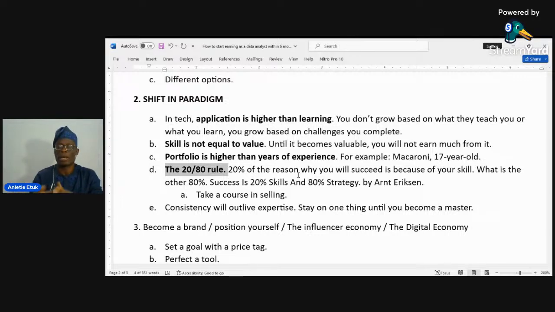It will do you good anyway. Ask anybody that is doing well, including Elon Musk, Jeff Bezos, Mark Zuckerberg, everybody down to Dangote, down to our own Port Harcourt person, Emeka Nobis, down to the Macaroni. Check anybody that is making results. You will discover that skill is not the key reason. Skill is one of the reasons, but the ability to sell is one of the biggest reasons. That's why in publishing books, you don't have best writers, you don't have best authors, but you have best sellers, people that are able to sell.